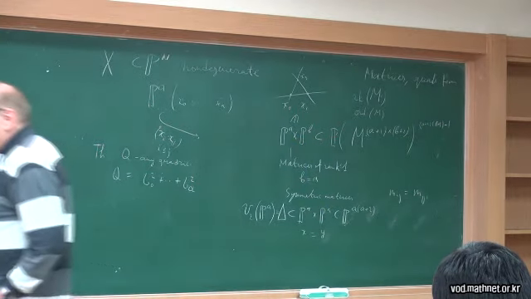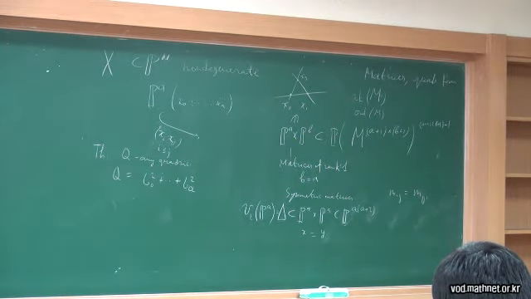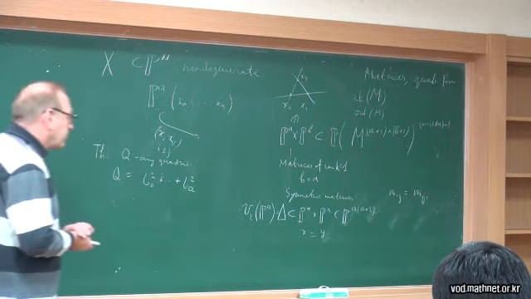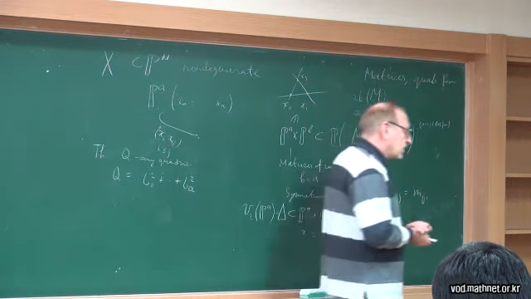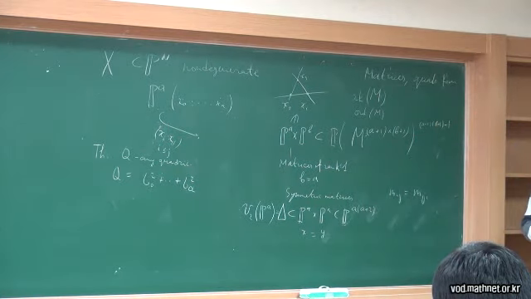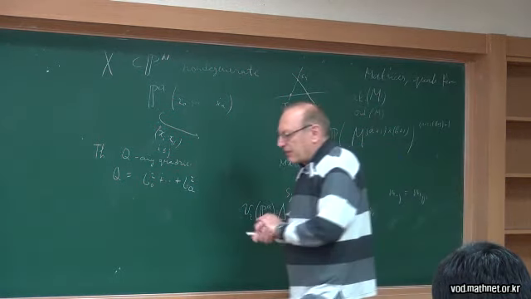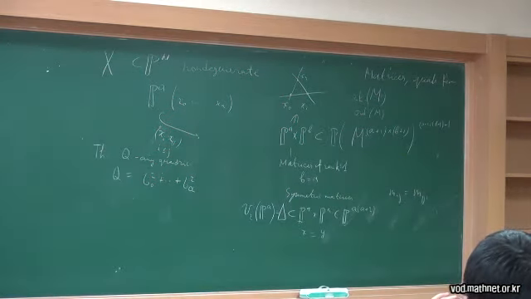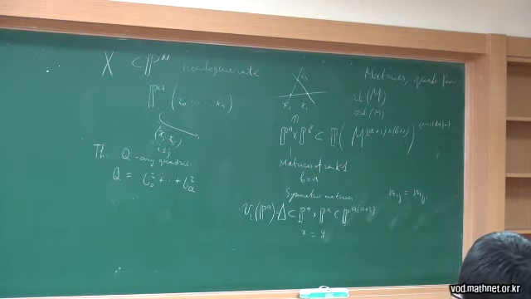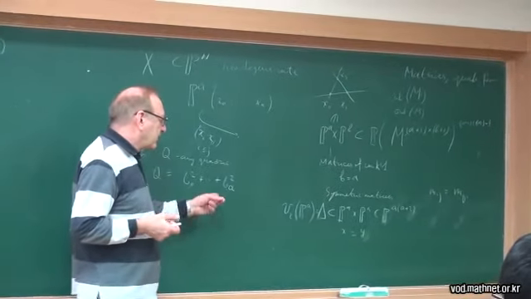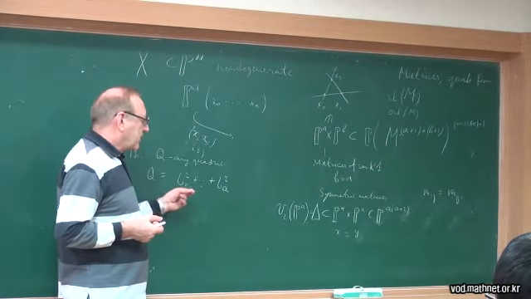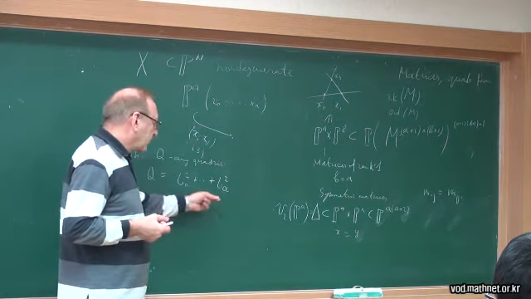Which, said differently, means that any quadratic form can be represented as a sum of squares of linear forms whose number is at most equal to the dimension of the space plus 1, projective dimension plus 1. And this is a classical theorem about the reduction of a quadratic form to a sum of squares. But this is valid over an algebraically closed field. If the field is not algebraically closed, then you need some coefficients, but you all know this.